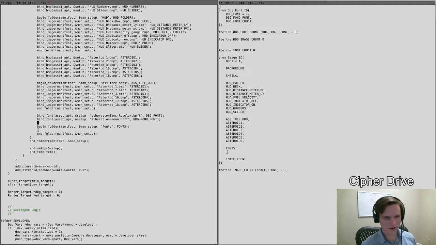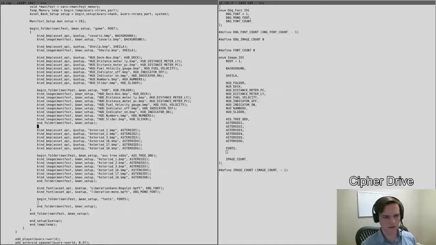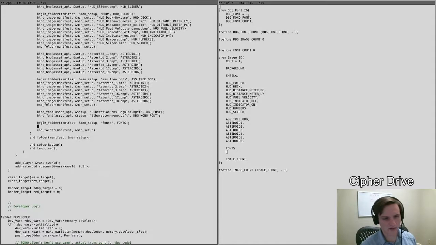And this code I'm writing here is just to automatically fill out the manifest if it doesn't exist. So what I'll have to do is go delete the existing manifest so it'll make a new one to match this.